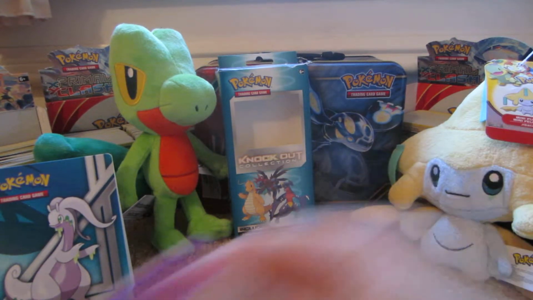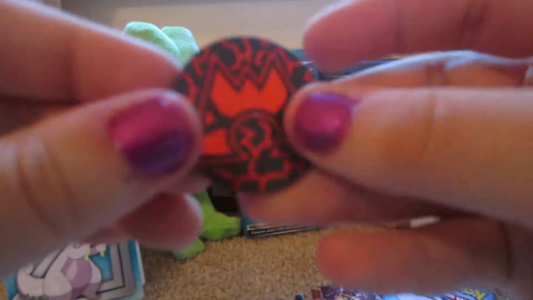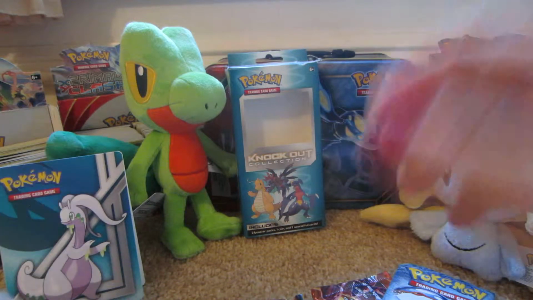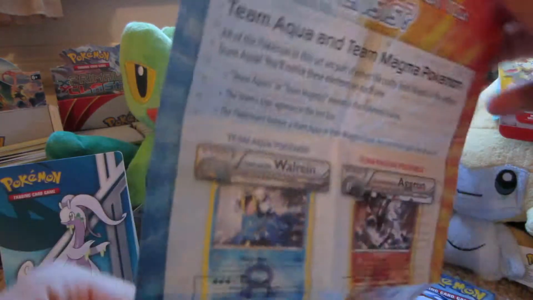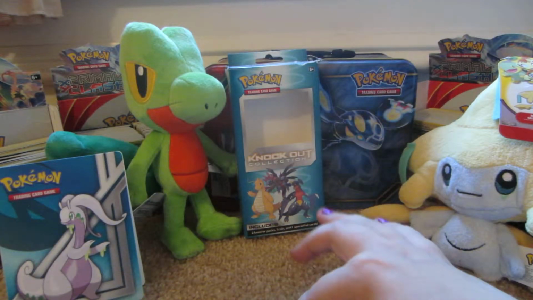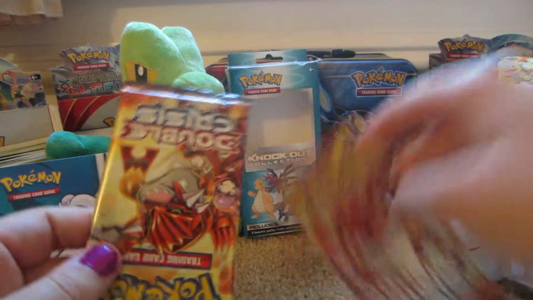And we have the magma coin. And we have this little thing. Pokemon Double Crisis. Team Aqua and Team Magma Pokemon. Those are not new. They did that in the Team Magma and Aqua set way back when. We have a Team Magma pin. And now we have the 2 packs. I mean the 4 packs.